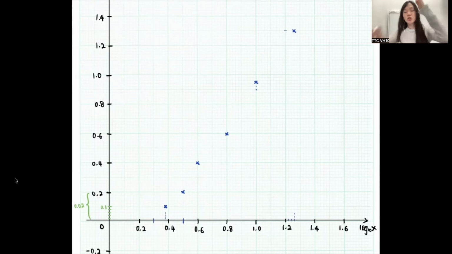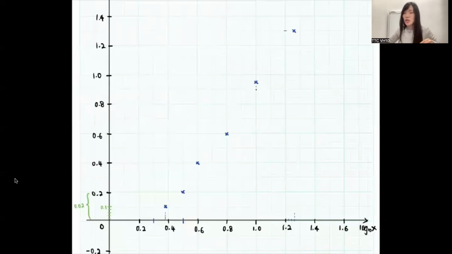Best fit line means you're going to draw a straight line that can touch the majority of them. If you cannot touch 2 points on the right, you should have 2 points you cannot touch on the left. So balance is most important. Normally I will ask my students to take their ruler out, and best if your ruler is half transparent, so you can see which ones you can touch and which ones you cannot touch. So try your best to draw a best fit line, okay?